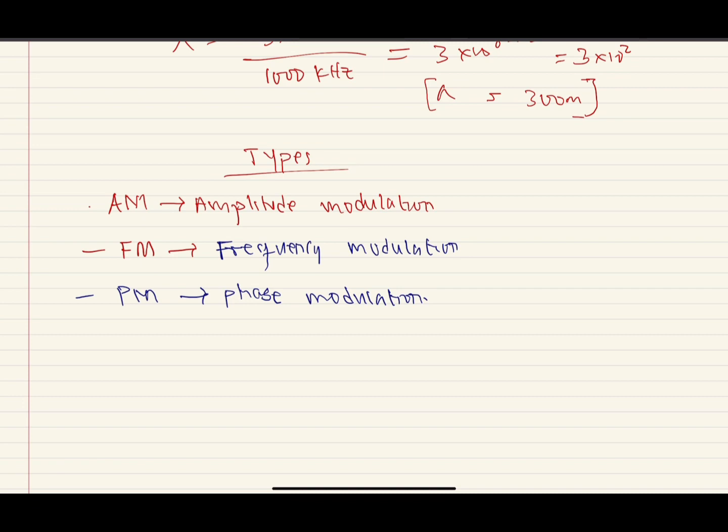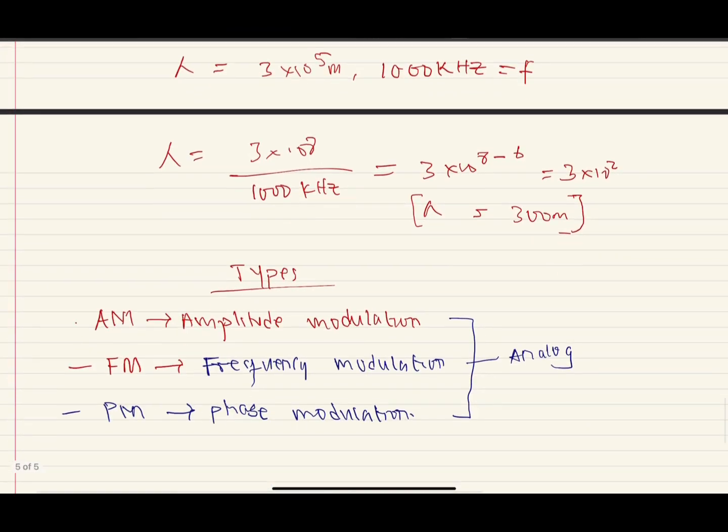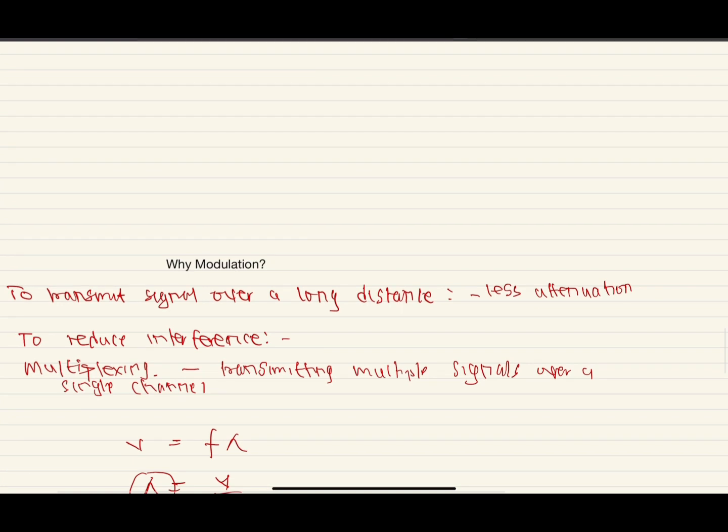You need to take note that all these three modulation types can be classified as analog modulation. As we discussed earlier, we have digital communication systems and analog communication systems. So in this case, AM, FM, and PM can be classified as analog modulation. This brings us to how you can define AM. When someone asks you what AM is, it's the same as the definition of modulation. You just have to replace everything in terms of AM.